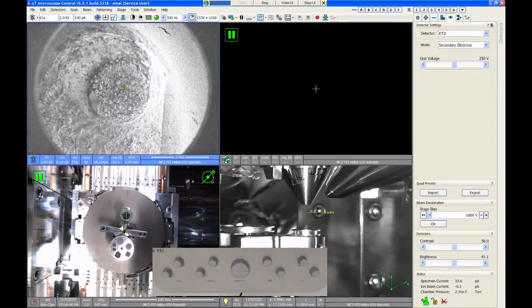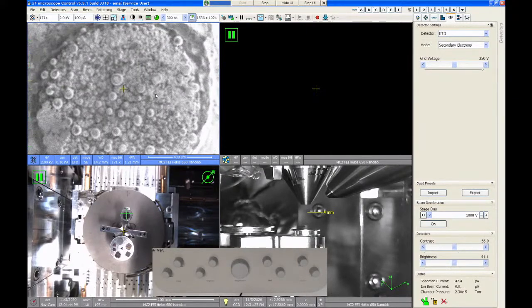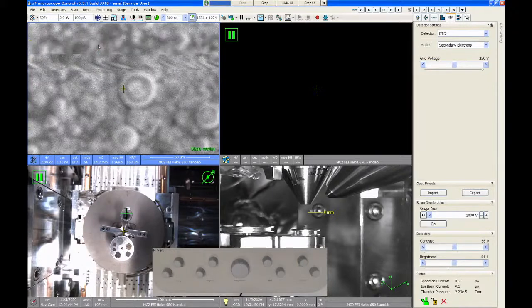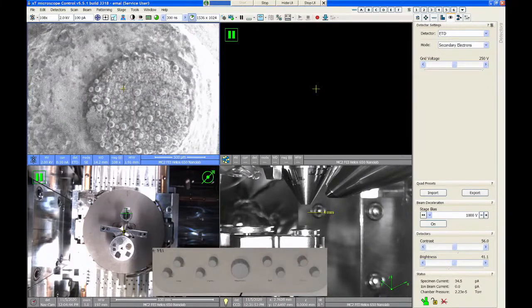Another way to move is I can click and drag a box onto the screen. When I let go of that, the system will zoom into the center of that box. So this will move the stage and change the magnification. For example, if I want to look at this little ball of platinum right here, I can draw a little box around it and that will zoom into that feature and also change the stage position. Now, if you click bottom right and then drag up and left, it'll go to lower magnification and zoom out. And if you click top left and go down and right, it'll zoom in.